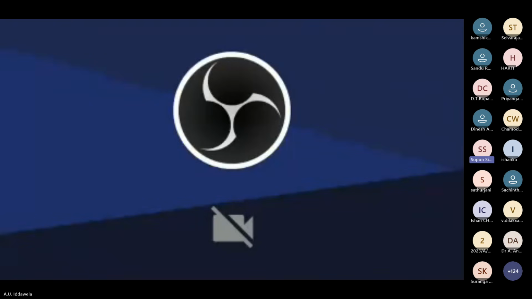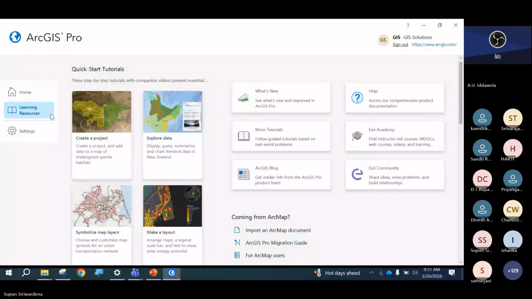Part of learning this software. So there are plenty of learning resources. If we use the old versions of ArcGIS, there were manuals, books from the early 90s. There were a lot of books related to the ArcGIS manuals. But nowadays, we are not getting those books. We are having online resources. So these are related with them.